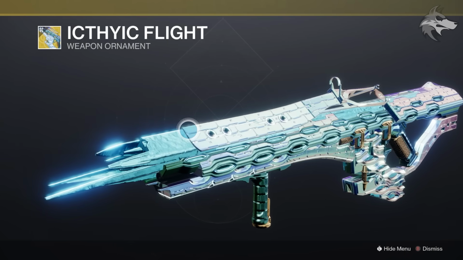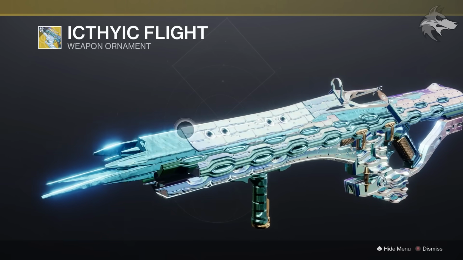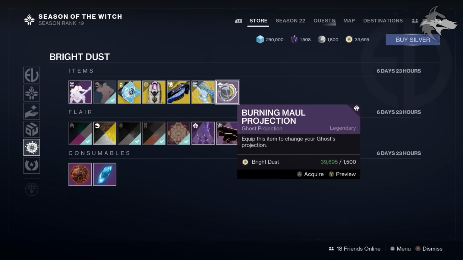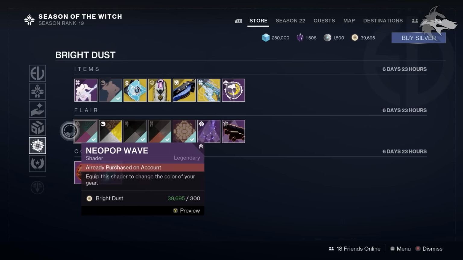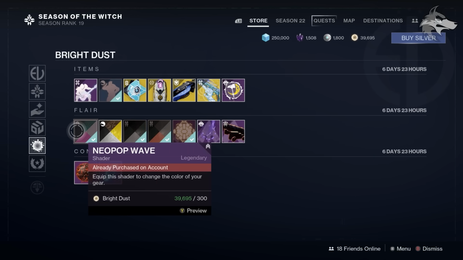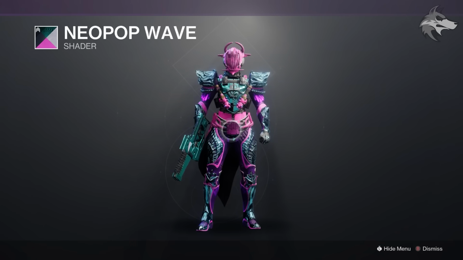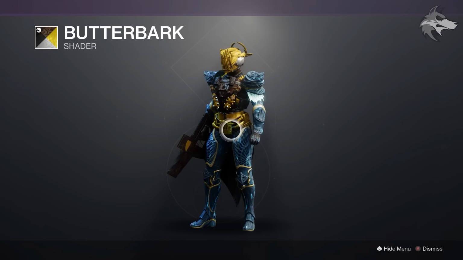And then we've got the Aesthetic Flight, if I'm saying that name correctly, for the Quicksilver Storm as the weapon ornament this week, one from last season right here, which you can add to collections. So a pretty interesting looking thing for 1,250 Bright Dust. On top of that though, there is the Burning Maul projection available as the Ghost projection right here for 1,500 Bright Dust. But for the second page featured shaders, initially we've got Neopop Wave, which obviously is a very, very bright one right there if you still need to pick it up. There is also the Butterbark shader available here.